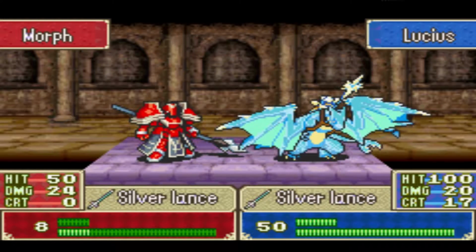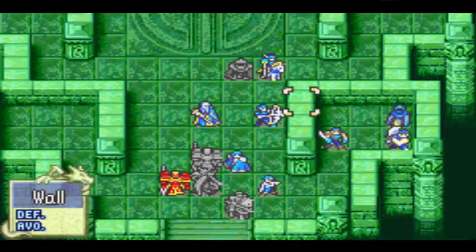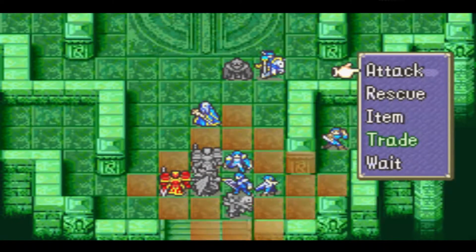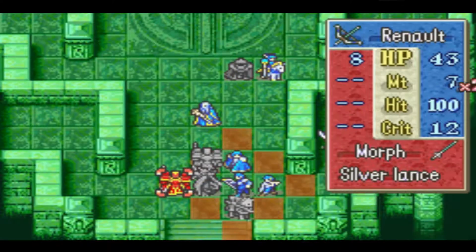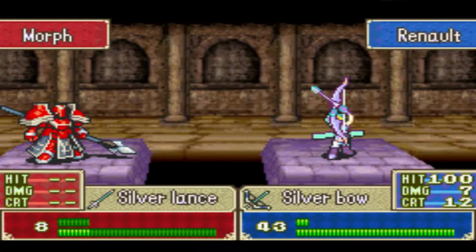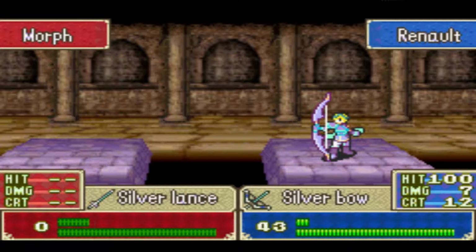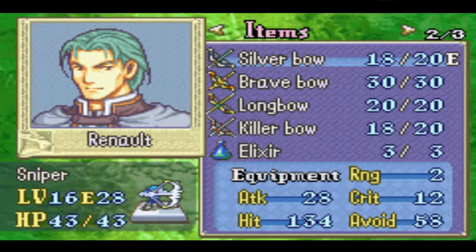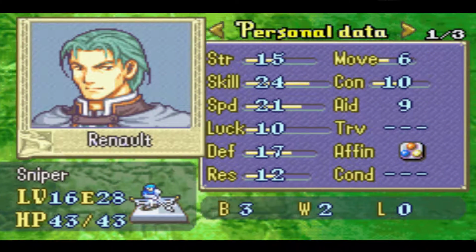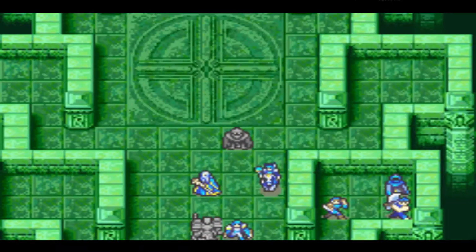Woo! Way to dodge, Luscious! I don't know why I've been calling him Luscious this whole time. I don't know. It fits. Silver Bow will do. Yeah, Rebecca would have been able to deal more damage to that guy, though, than Renault. But having chip damage from a sniper is useful, so I figured why not.